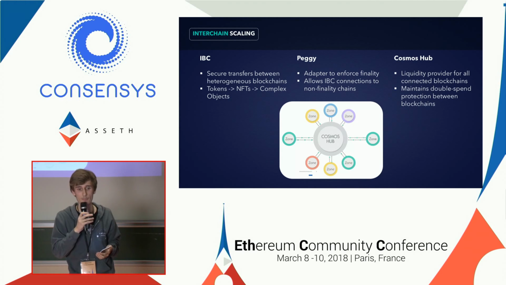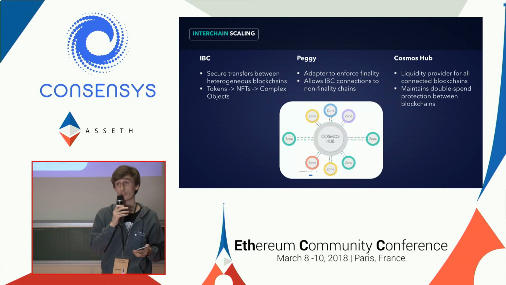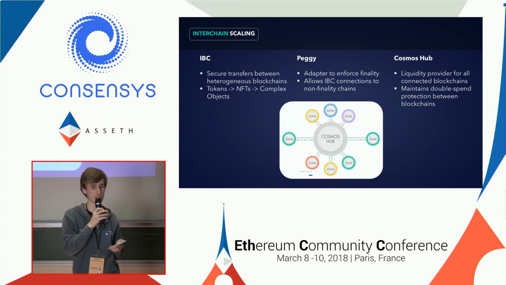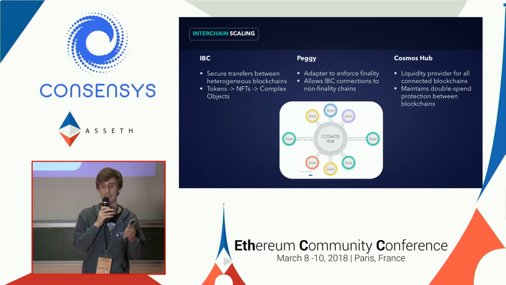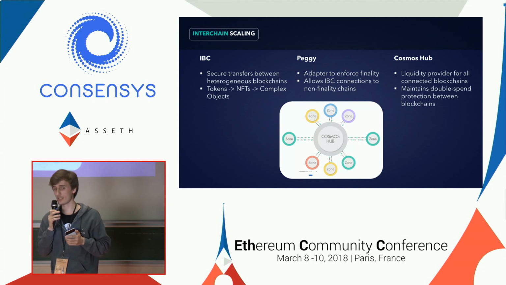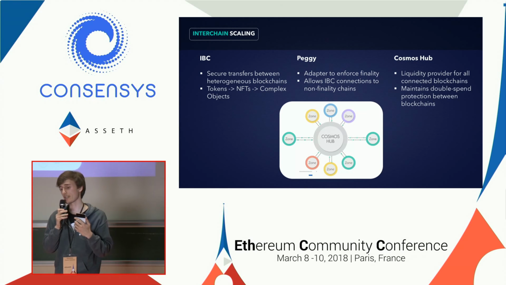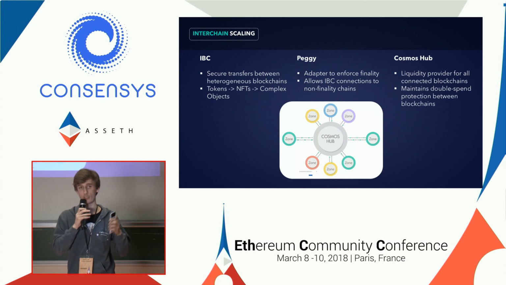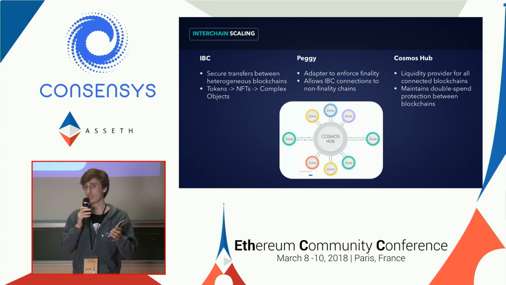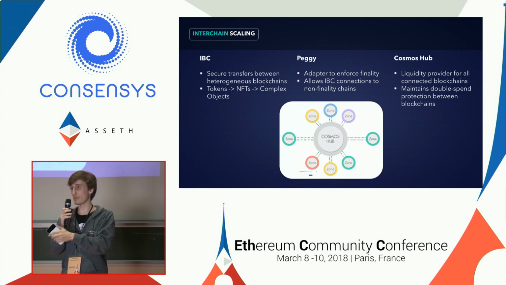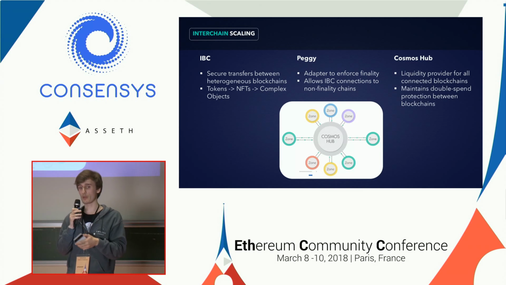So currently, this supports tokens. We're hoping to extend this, or we're extending this to NFTs later this year. And the ideal world, once we get there, is that it supports complex objects so that we can take, for example, blockchain A can issue a loan, and we can move the entire loan with its complex internal stake over to blockchain B, and then interest payments can happen on blockchain B.